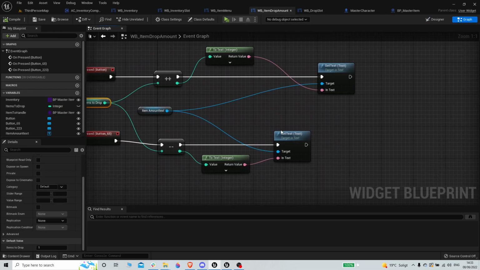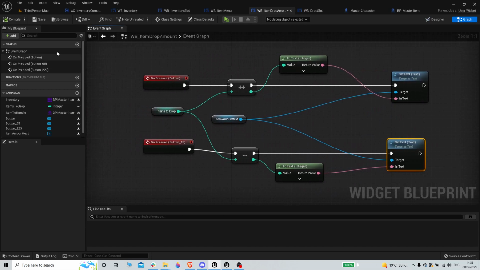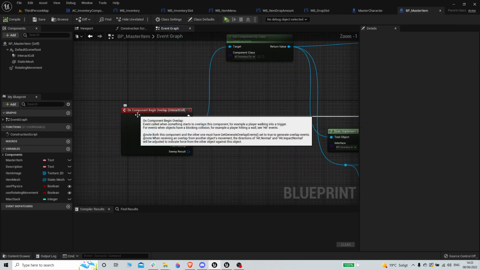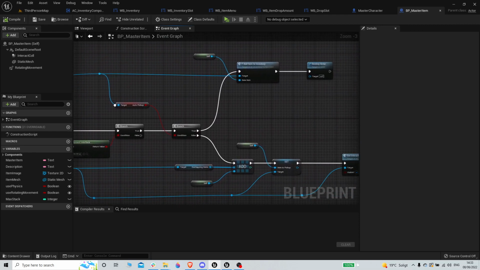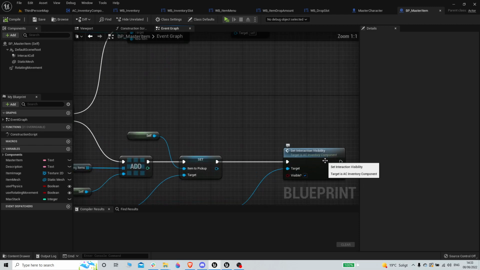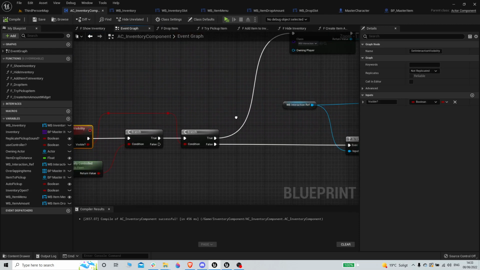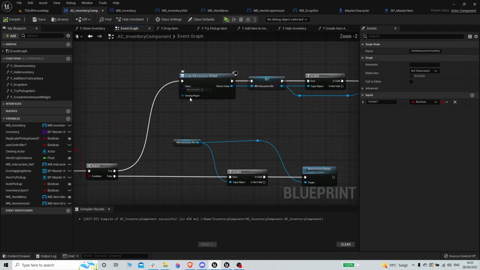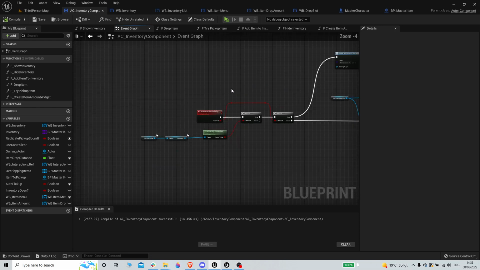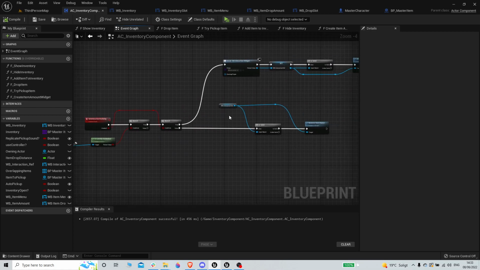So set this to 1. In the master item, begin overlap. Create. Maybe I don't need to create this one.